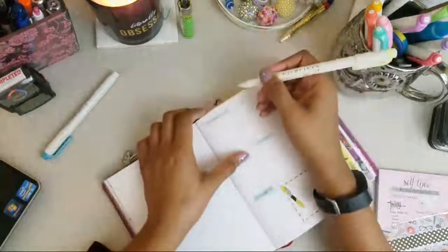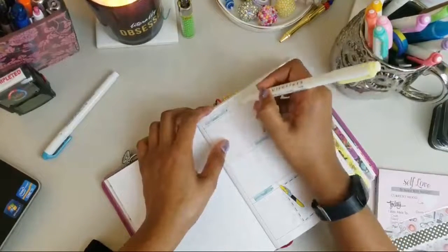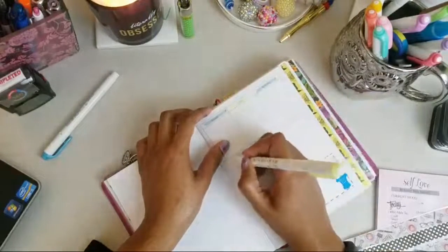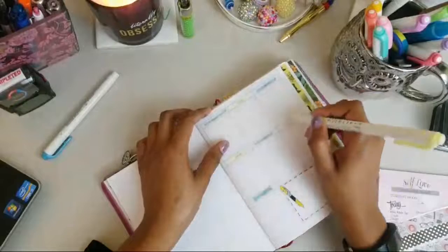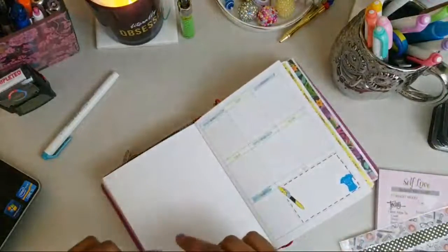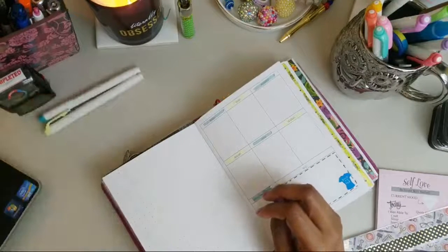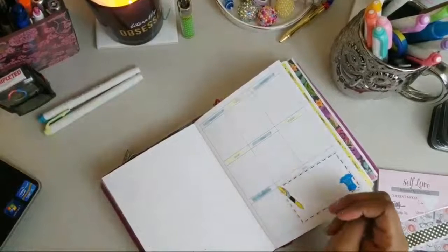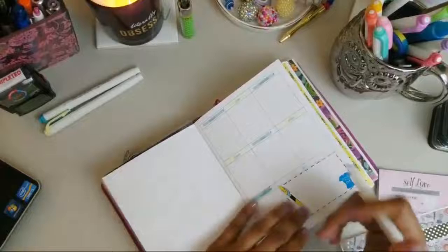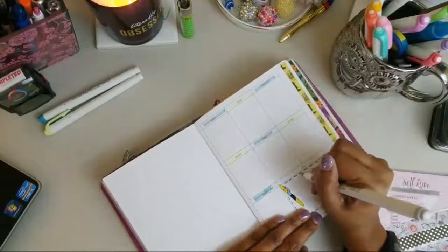And then it's Tuesday, y'all, but it feels like Thursday. My week started shaky, and I don't do that. I hate Mondays, but it wasn't an I-hate-Mondays type of day. It just was a rocky start of the week. I had to journal about that and all. And I have a sticker from Oso Paper Co. that has her pouting a little bit. I had to put that in my journal, like, girlfriend, let's pull it together. We are only on Monday.